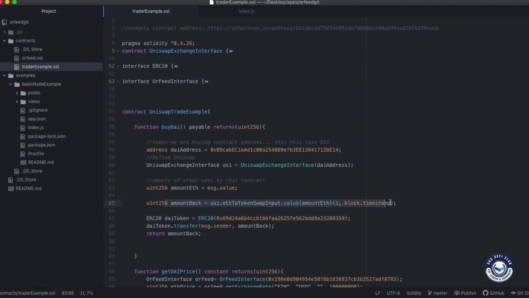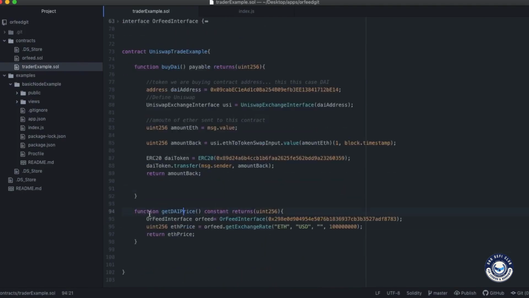And up here is actually the whole transfer. I sent over the amount. I called the exchange object. I said ETH to token swap input, which is just a function. I sent over the amount and I said, do it on this block now. And then transfer whatever I get back in DAI token to the person. So you send in ETH, I will exchange it and give you back DAI. And in the future, like we said, we might do a bunch of stuff. We might go to Kyber, take that DAI, convert it to cDAI, earn some interest, then send it back. I don't know, do anything. And I return how much I got back.